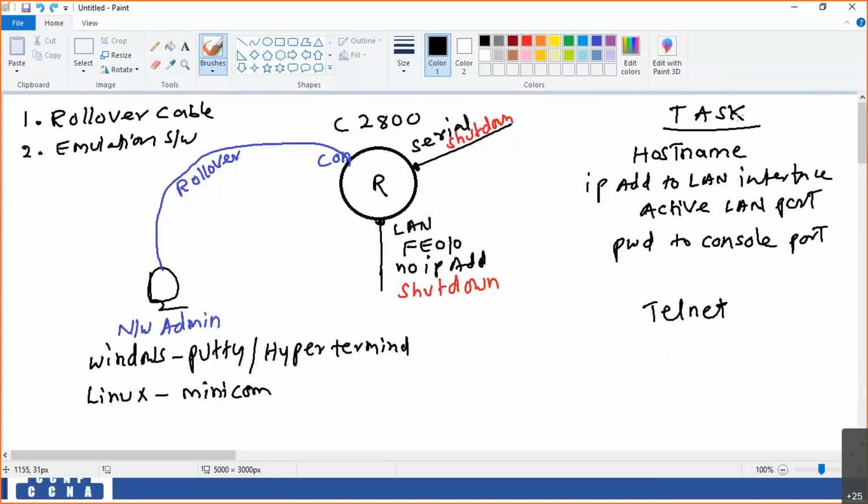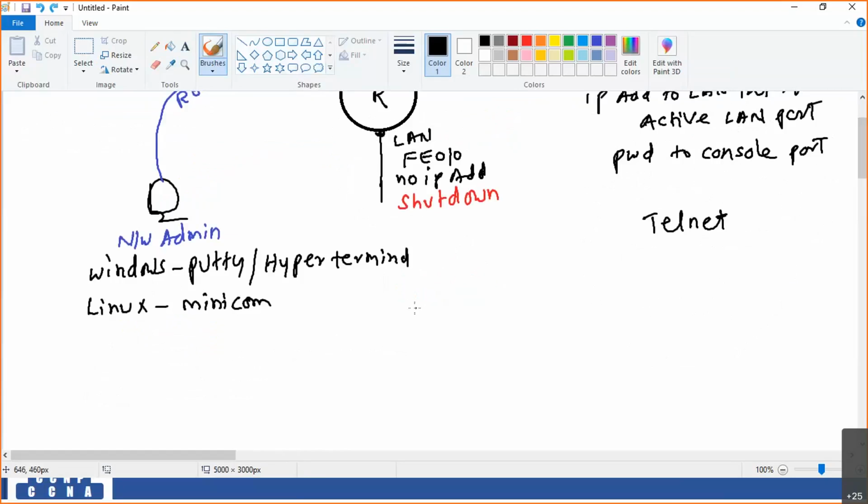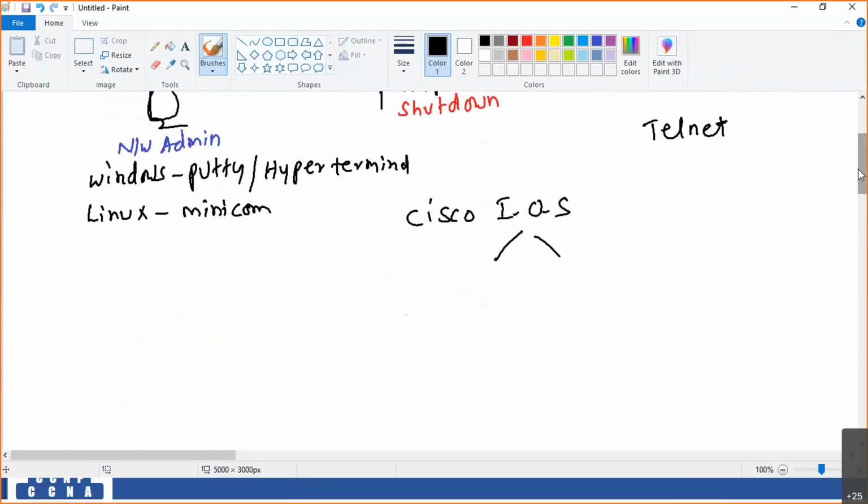Clear? Cisco routers work with what? IOS. This IOS supports two methods of configuration: GUI mode and CLI mode.